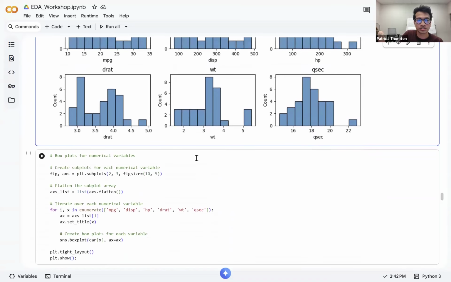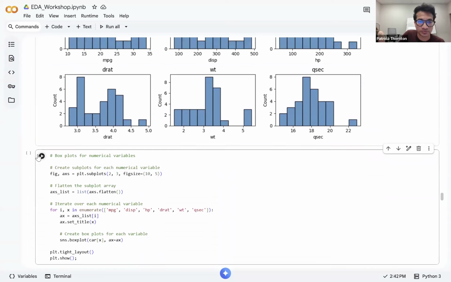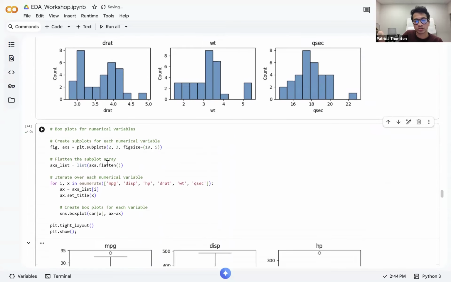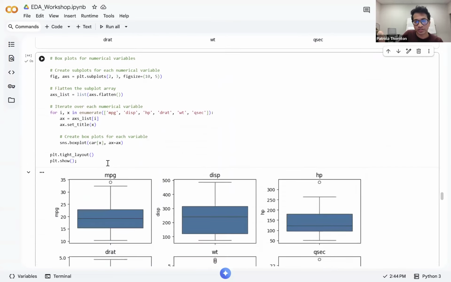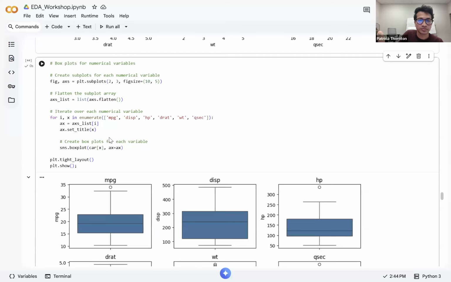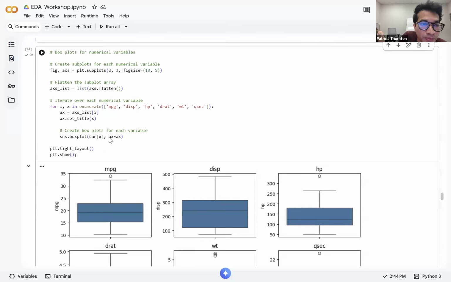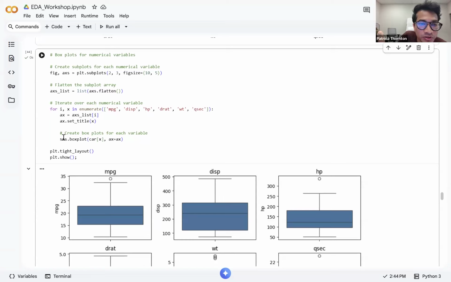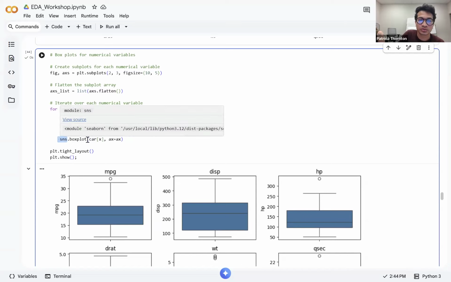So we can also see this using a boxplot. What a boxplot shows us is the outliers. Before that, to plot the boxplot the same way, we are just going to use the SNS library and the boxplot function.